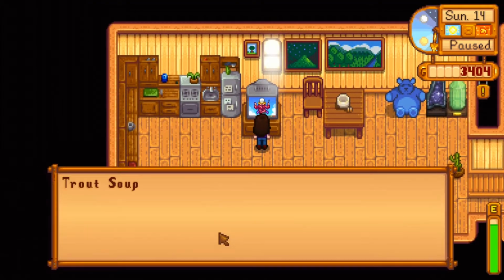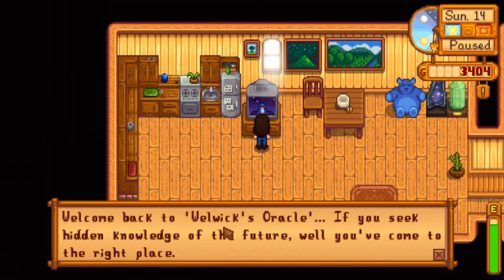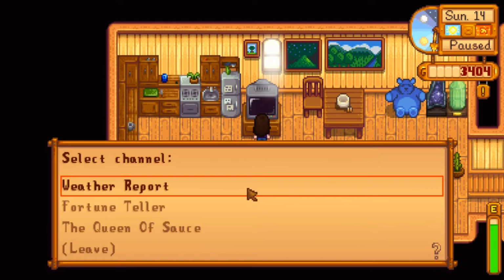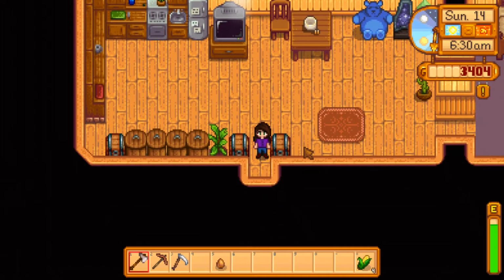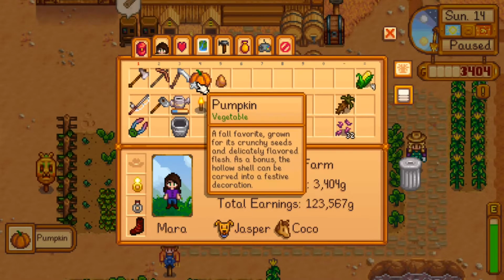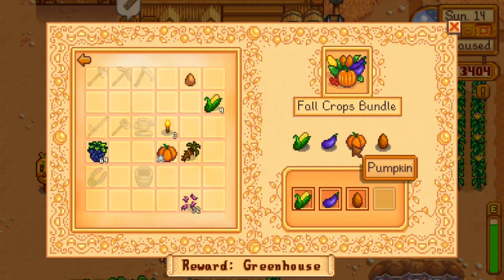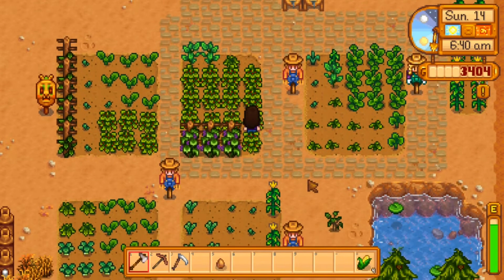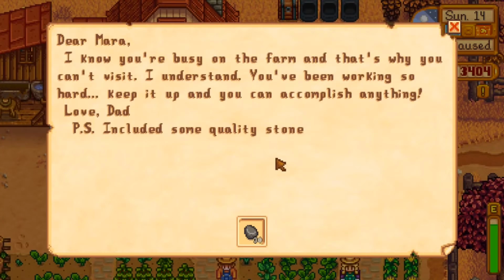Let's see. Drought soup. Awesome, so that's a new recipe for us. And our luck is pretty good today. Let's see. I see. A sunny day tomorrow. Oh yes, but we have the pumpkin here now. So we can actually take this to the community center already. That's fantastic. Let's put it there. And we have some other things to harvest here. But let's check out the mail.